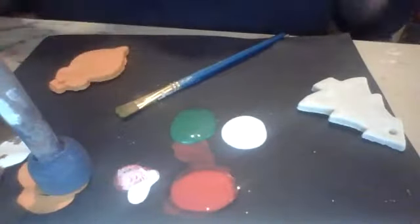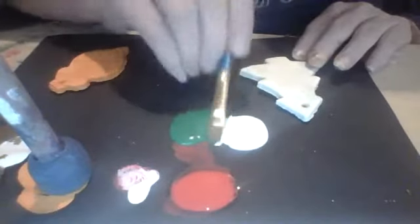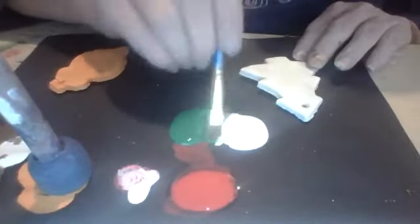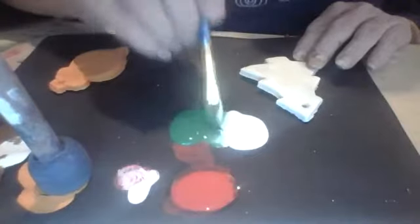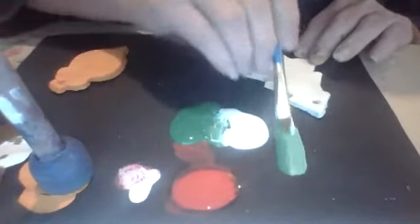Now the reason why I'm getting two colors instead of just painting it green is I want to catch the end of it. I want to get it to go together, mix it. This is what I'm trying to do here, is get these two colors where I have a little bit of both. Now watch. There we go. So when I'm painting it, you can just paint it on there as fast as you want. Doesn't matter. Pick that up, add more.